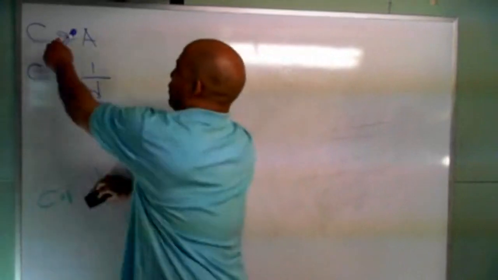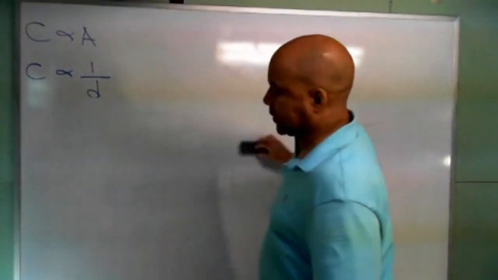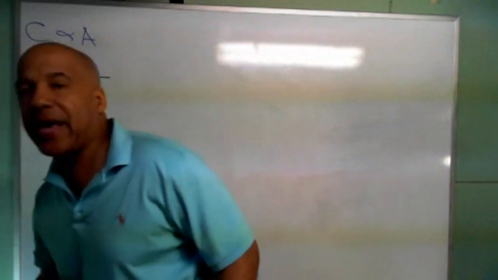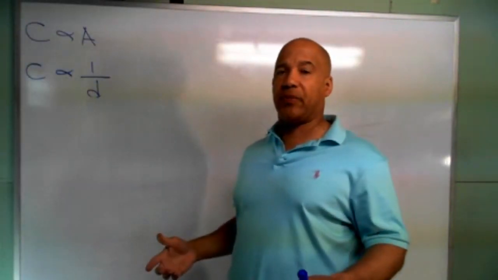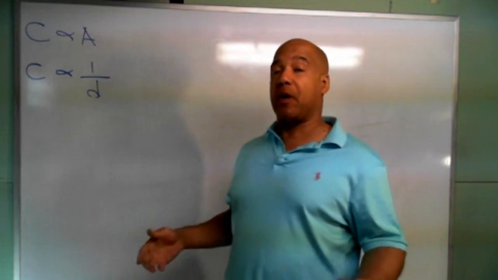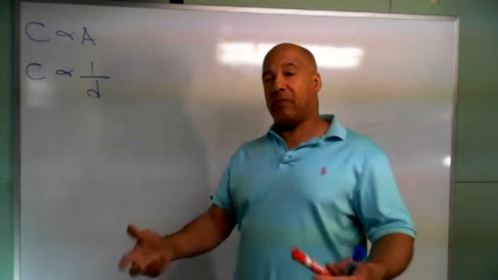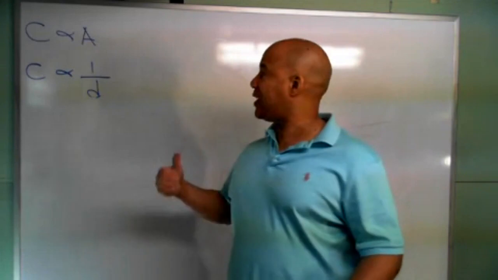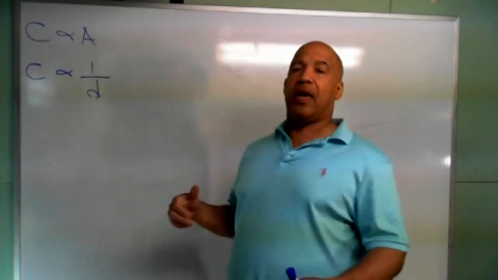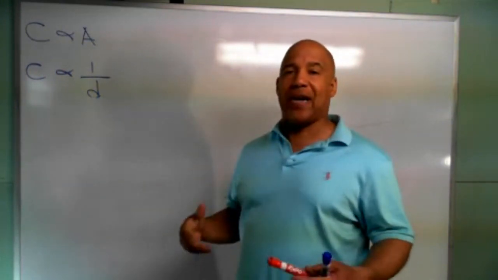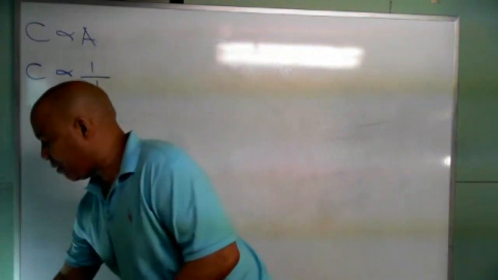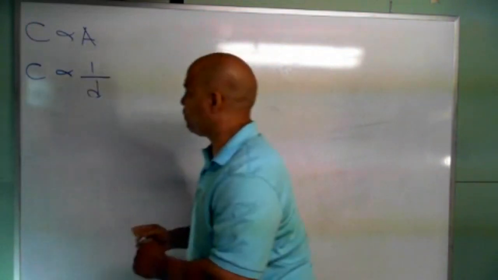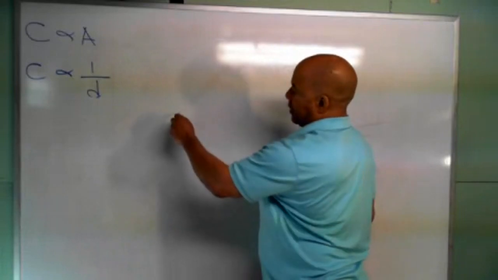So I actually want to use these relationships to help us understand how capacitors behave when you hook them up, like you hook resistors in series, or you can hook resistors up in parallel, and you get a certain behavior from the resistors. Let's see how capacitors behave, and more importantly, let's understand why they behave the way they do. Now, before we do that, I don't think I showed you the symbol for a capacitor.